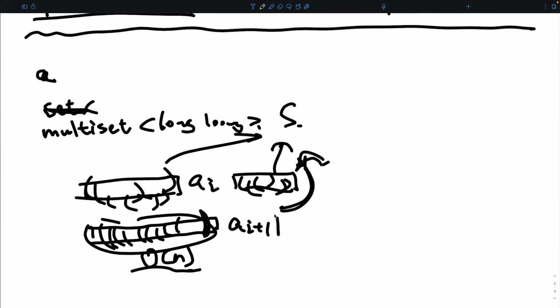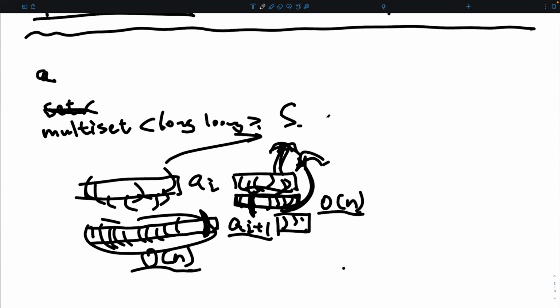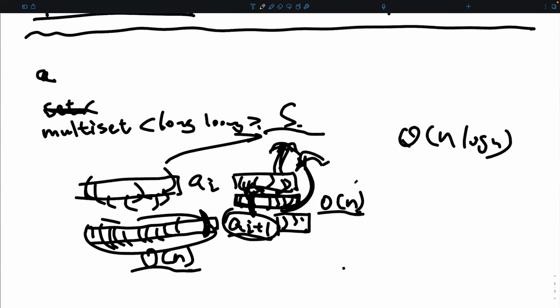The other thing is there are some subarrays that require you to remove them from the set. Specifically, it's the subarrays which contain A_{i+1}. So I'm gonna remove those things from the multi-set, and luckily there are also at most O(n) such subarrays to remove. So essentially it costs you O(n log n) to keep the set correct by inserting the things that are newly needed, and then eliminating the things that are not exclusive to this element anymore.